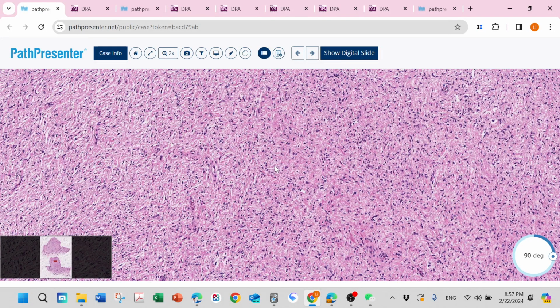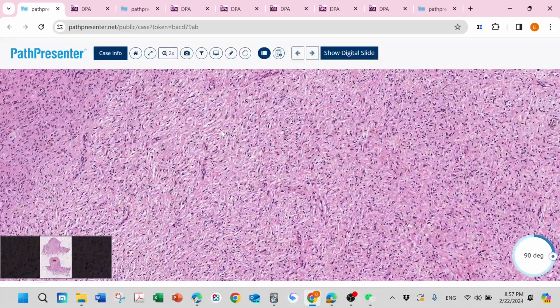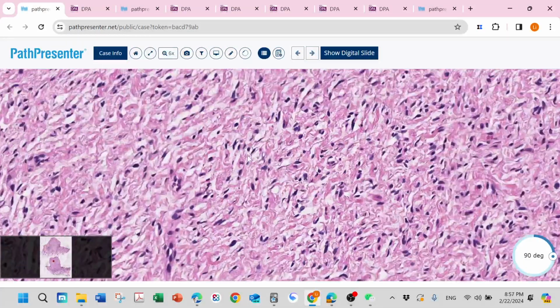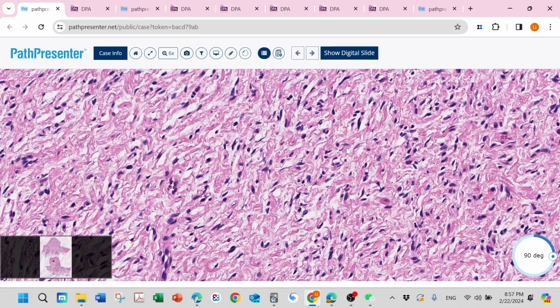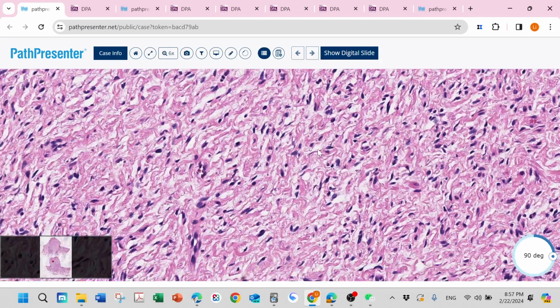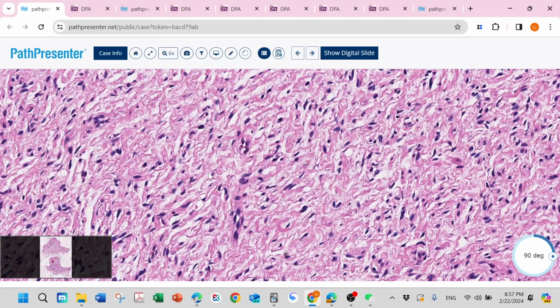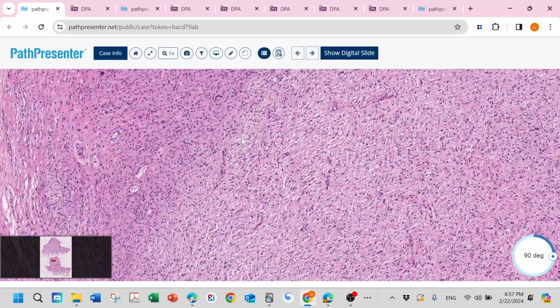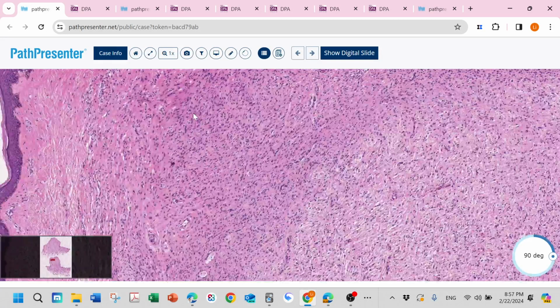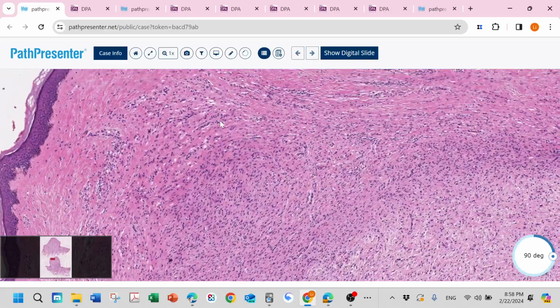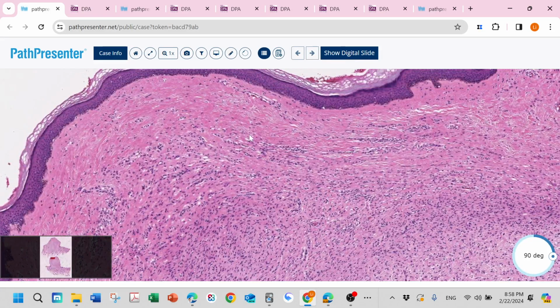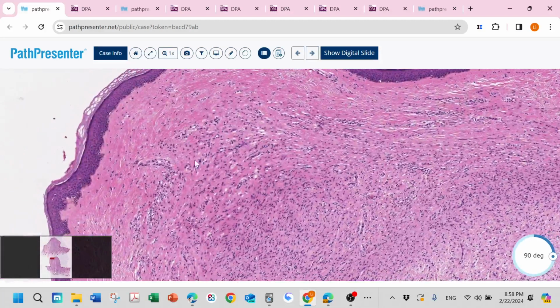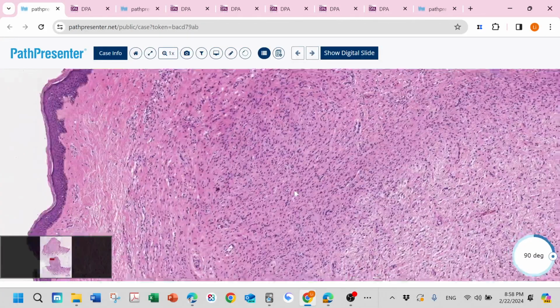But these spindle cells do not form any structure. You can see they are just like swimming dolphins, haphazardly distributed in the stroma. They do not have a really well demarcated area to tell you where is the normal dermis, where is the neurofibroma area. So kind of intermingled together.